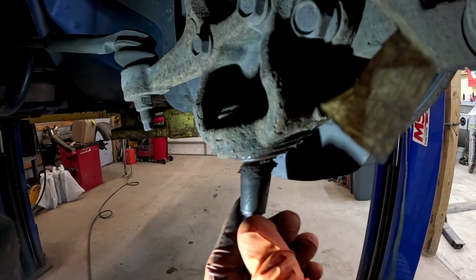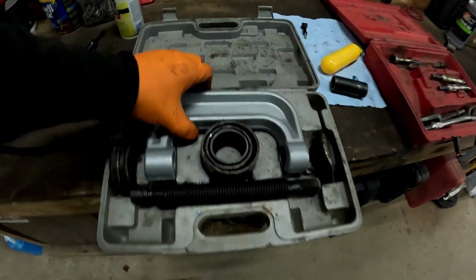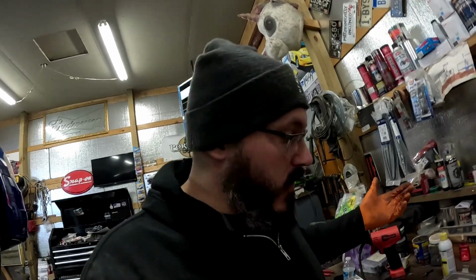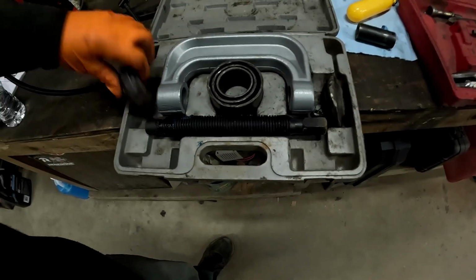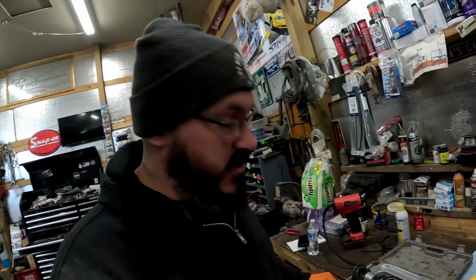And wow, that grease is, well, it's like mud. All right, guys, we just got our basic Harbor Freight ball joint press. That's all we need for this job. We may have to use the air chisel to kind of help take it back up in there, but this will get us going anyways. So we're going to use our main C-clamp A-frame and our pressing piece, probably a die and something like that. We'll piece it together over on the car and show you how to get that thing out of there.